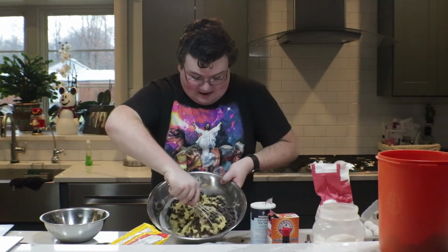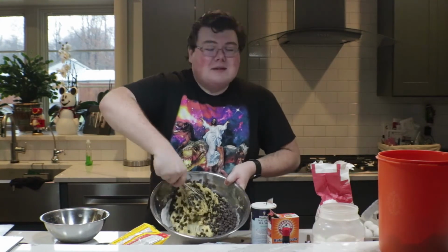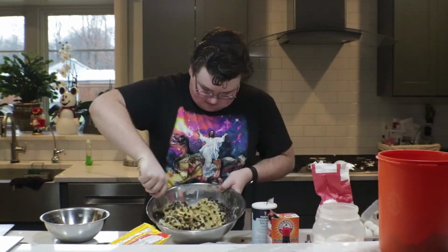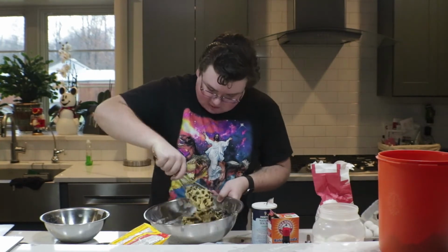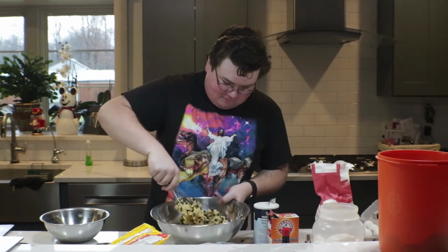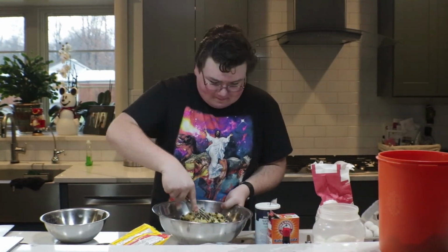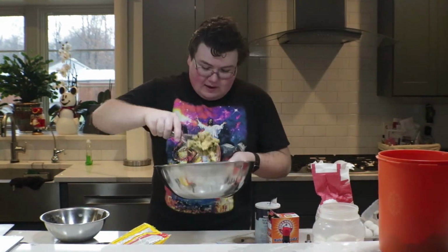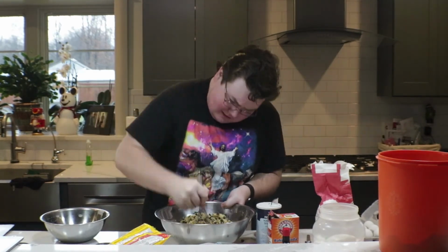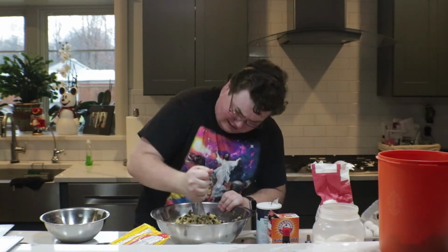Then you stir in your chocolate chips. That's why we need a wall, people. That's why we need a fucking wall, to keep people from stealing your fucking chocolate chips! So, as you can see, this batter is looking really fucking nice!